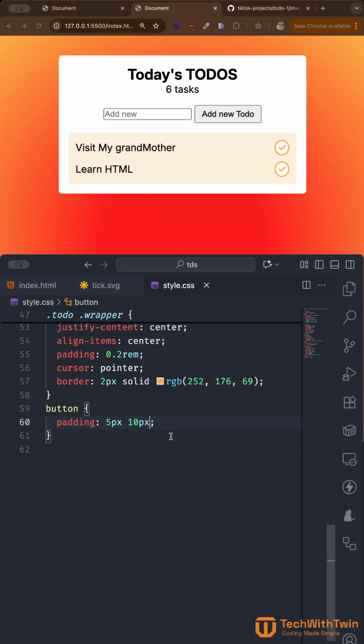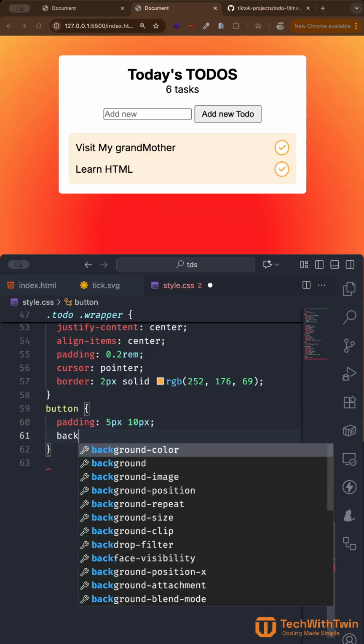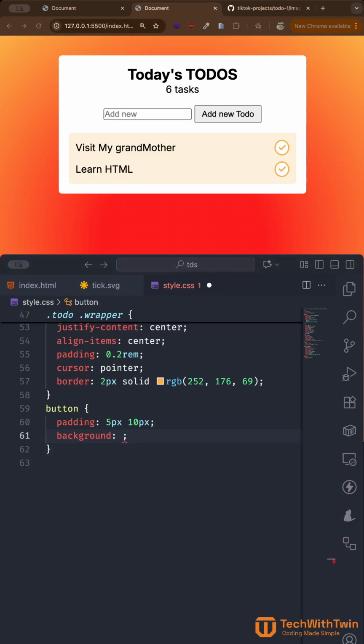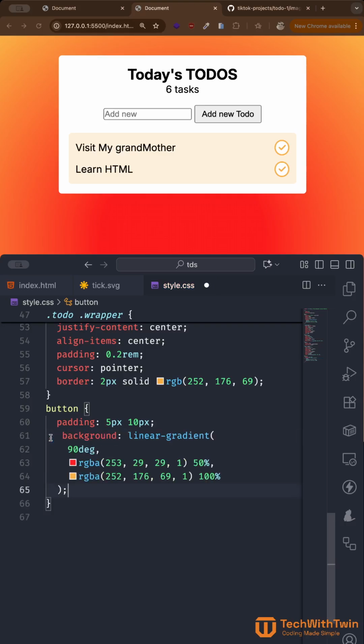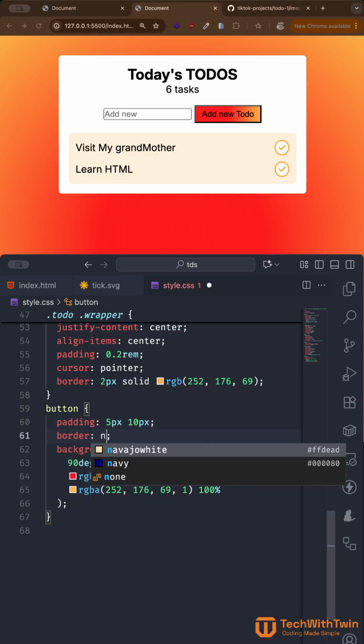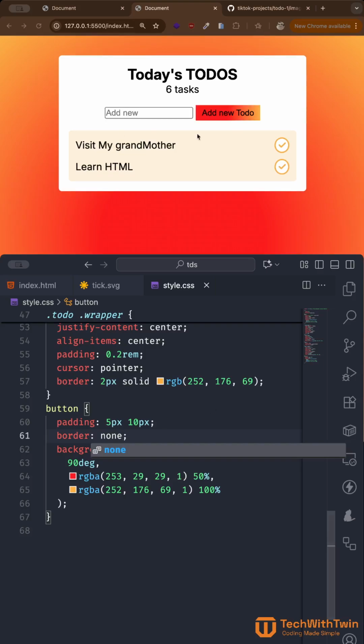You can see it. Then the background color. Now the background, I want to use the same gradient we have, but now we want it to be linear. So I showed you where you can get the background colors or the background gradients. So go ahead and come up with one of your kind. The next thing, let's remove the border. It's very ugly. Let's do a border none.